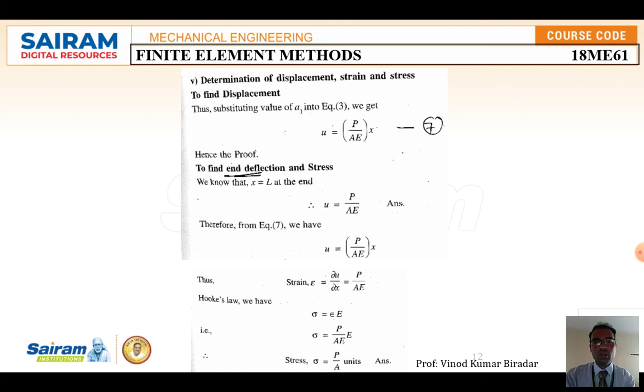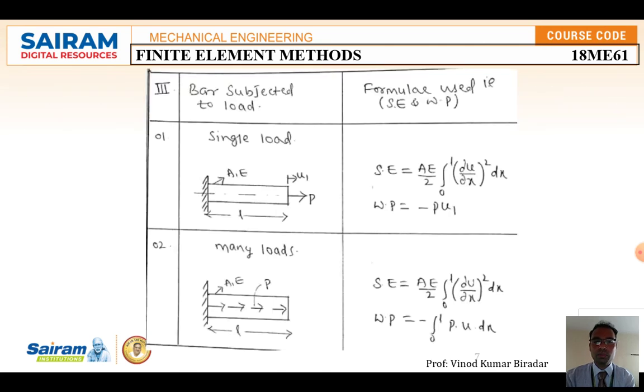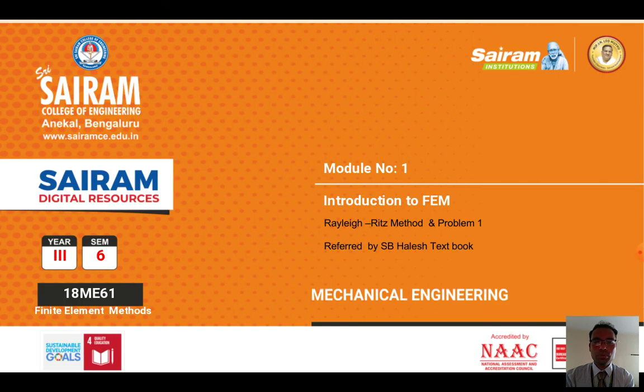Like that you have to remember the formulas. The main thing to determine using the Rayleigh-Ritz method is that you have to remember the 6 formulas and the procedure. Apply them and you are going to get the stress, strain and deflection. Like this you have to solve numerical problems on the Rayleigh-Ritz method. Here I am going to use the problem textbook by S.B. Halesh. I have referred to S.B. Halesh, and I will copy and paste the images here, then explain.